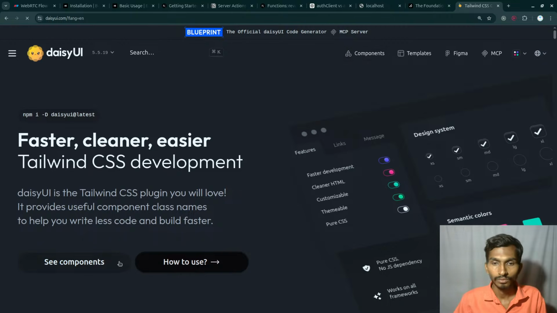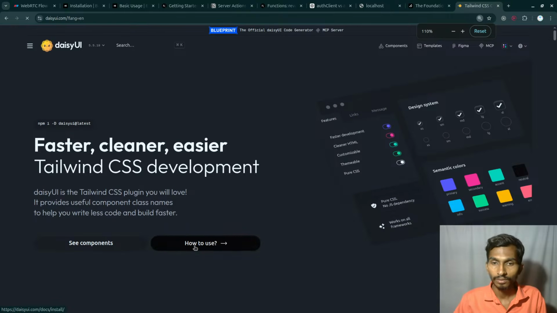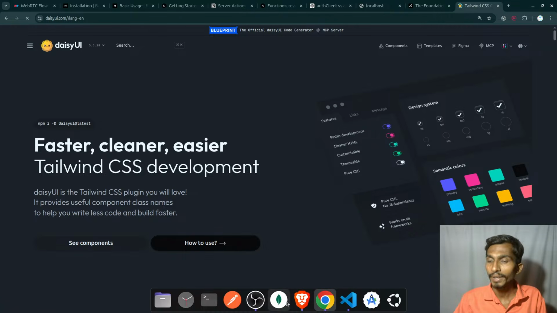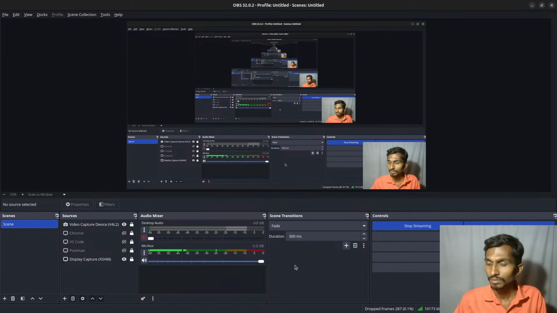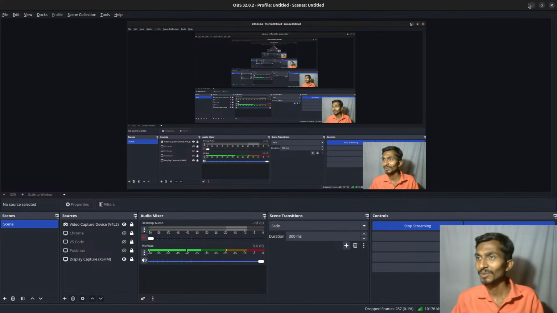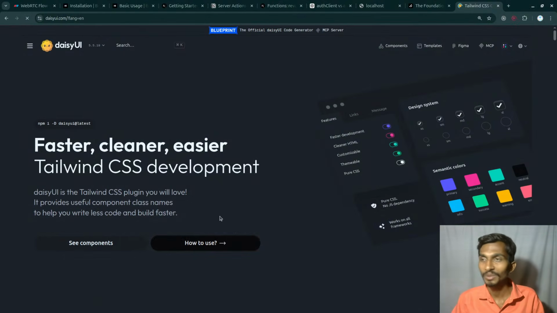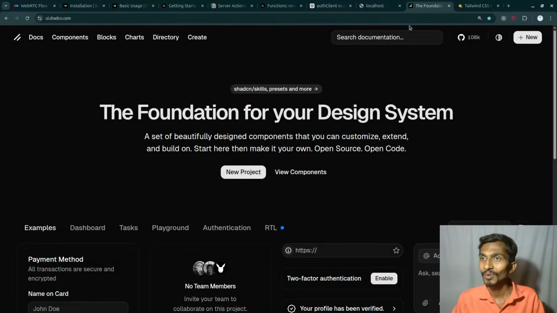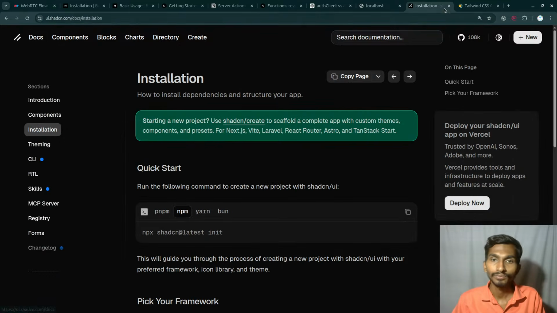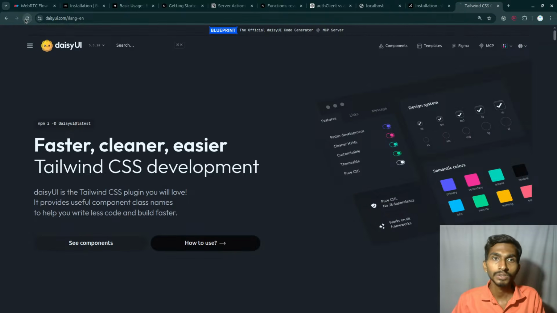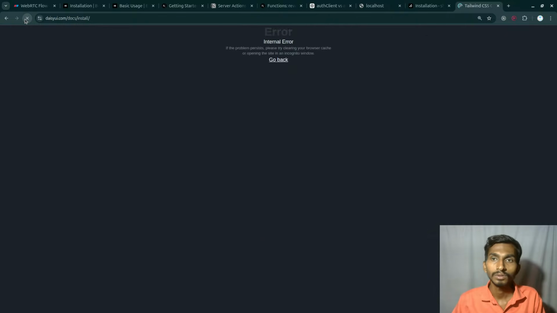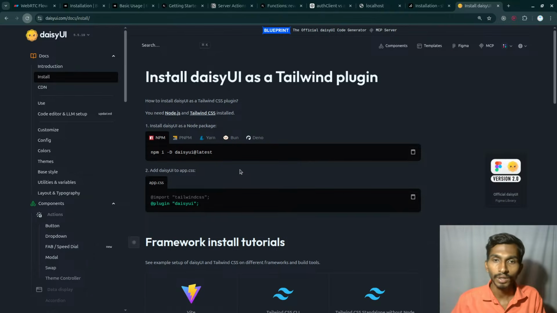So why am I not being redirected? Am I facing a network issue? Not really. Well, the thing is that it's been 2 hours. We have to be here for 2 hours more. That's it. Hopefully it's gonna be done soon. Docs. This is working fine. So what's wrong with this Daisy UI stuff? Internal server. Okay, now it's fine.